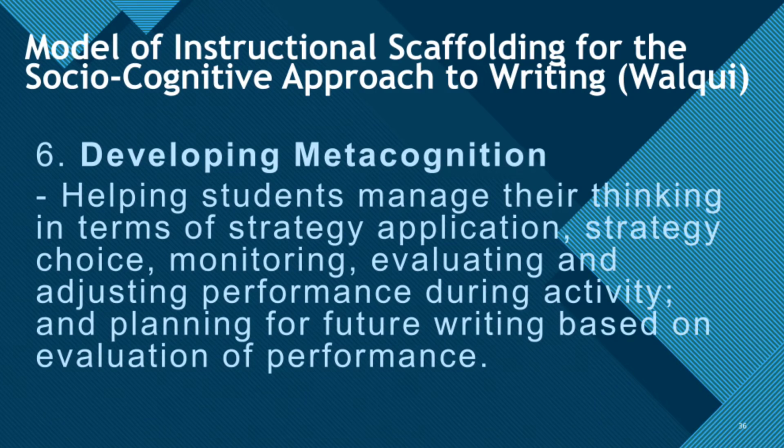And for the last stage, we have developing metacognition. It is helping students manage their thinking in terms of strategy application, strategy choice, monitoring, evaluating, and adjusting performances during activity, and planning for future writing based on evaluation of performances. In this stage, students are expected to write a parallel story considering what they have learned from their teacher.